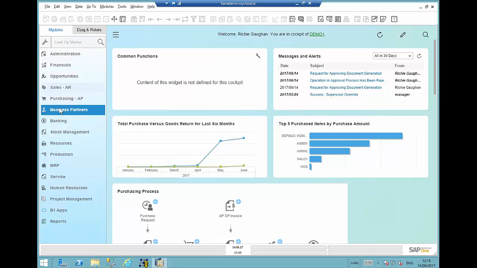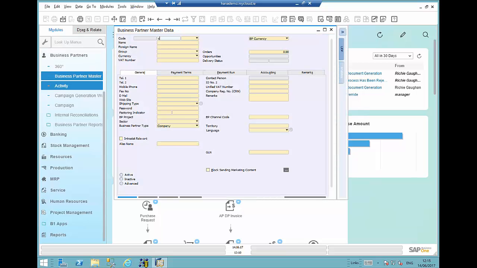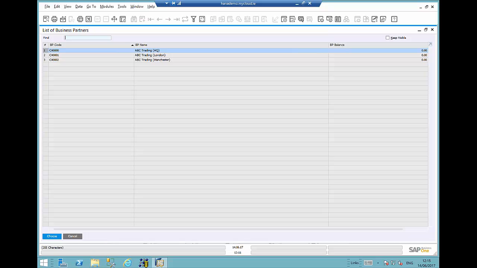Obviously there are some decisions to be made there as to how you would manage that internally in your business. For more complex scenarios where, for example, we're dealing with perhaps a head office that has many branches or different stores, we can manage credit limits across these different accounts. So let me go and bring up a range of business partners here, and I'll show you what we're talking about. Okay. Perfect. Okay. So we'll have here, we're trading with a company called ABC Trading, who have a headquarters, but they also have a branch or a store in London and Manchester.